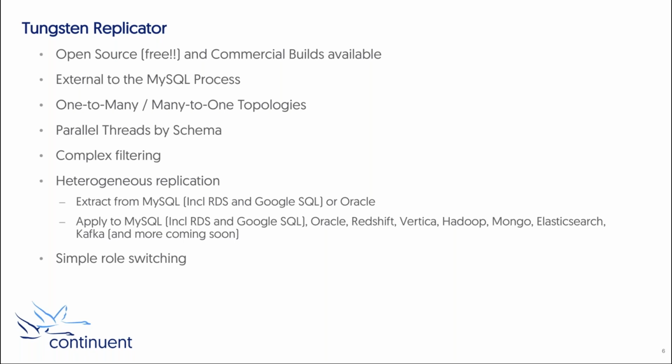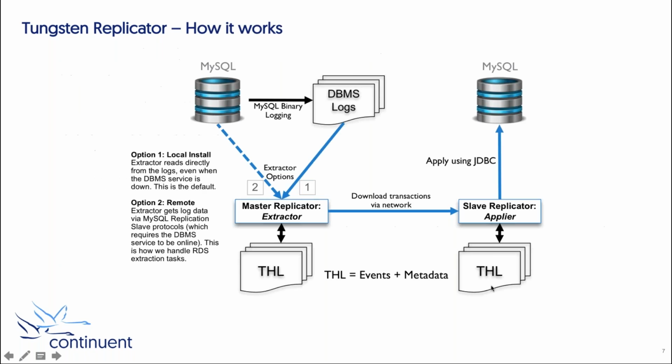The way we do this, we use global unique identifiers. Let's have a look at that now on the next few slides. We'll look at the way the replication flows. As I mentioned, we sit outside the MySQL engine, and by default we would install the replicator on the host. It is possible to install on a different offboard host if required, providing we've got access to the binary logs and a login to the database. That's going to work fine.